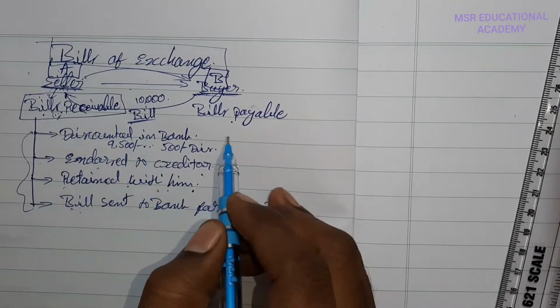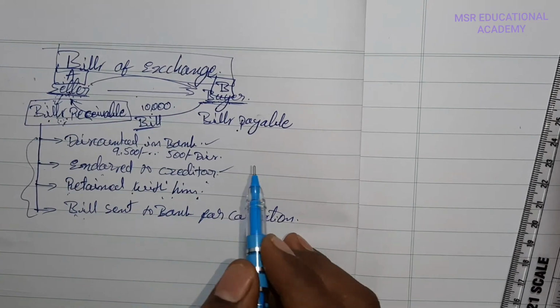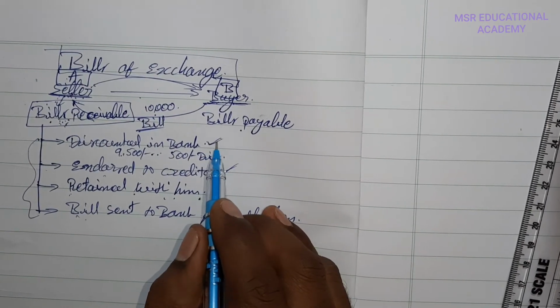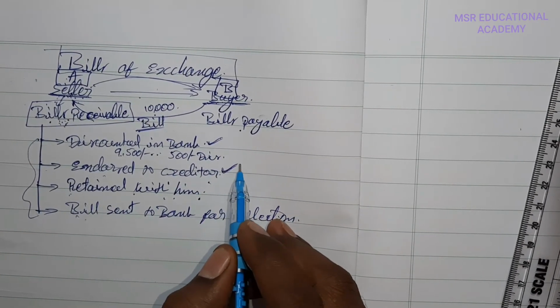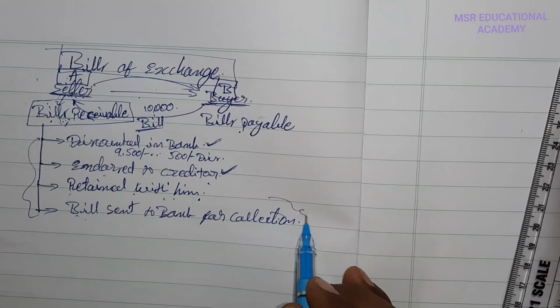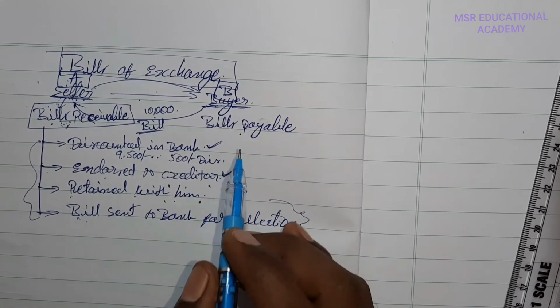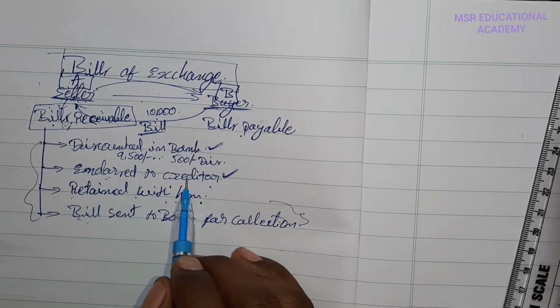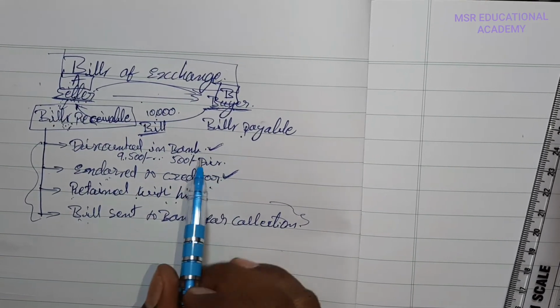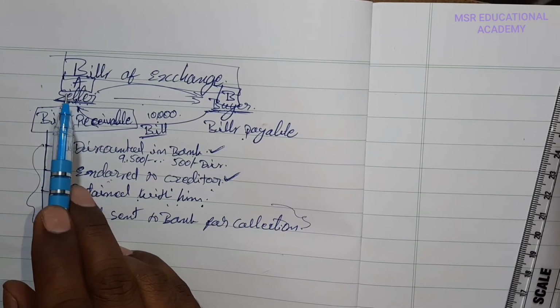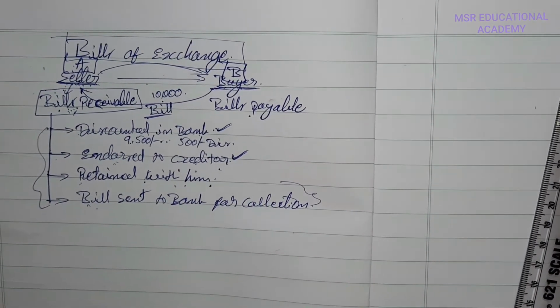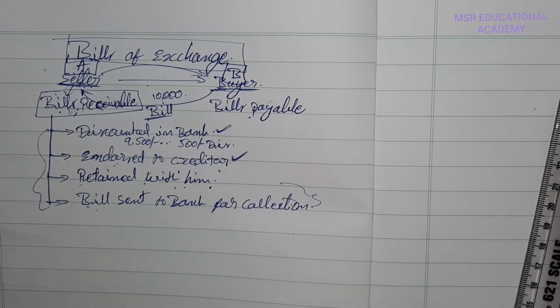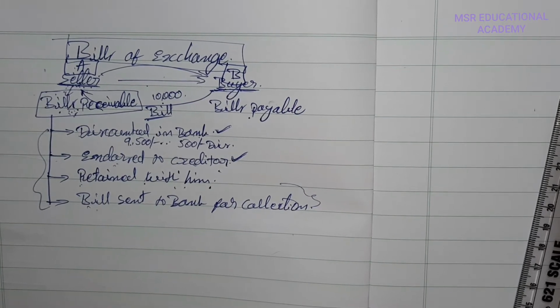Most of the benefit comes before the due date, or at the time of maturity date. Before maturity date, these are the situations: a bill discounted in the bank, or endorsed to his creditor. Whatever he can fulfill this way, it's economical. That is only the bills receivable in the point of A.